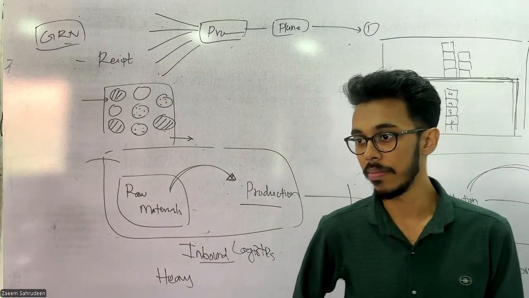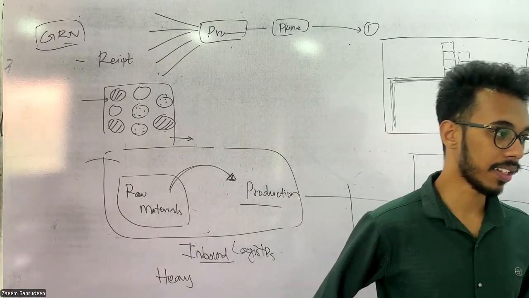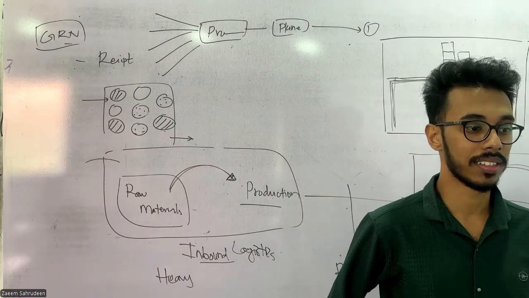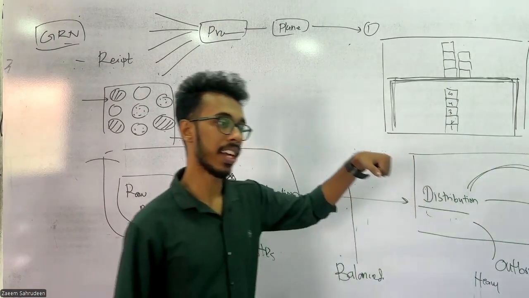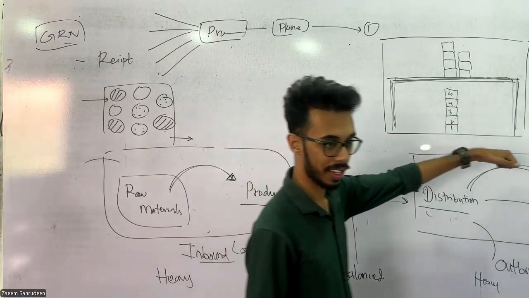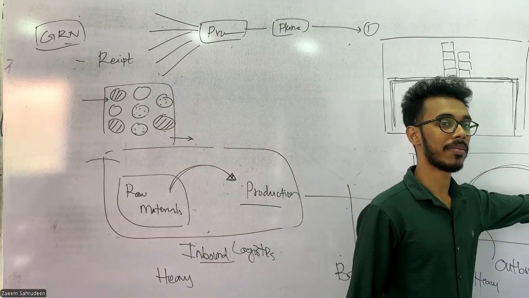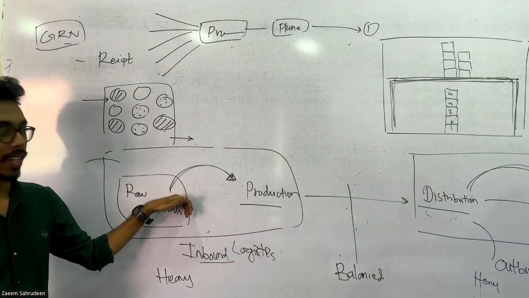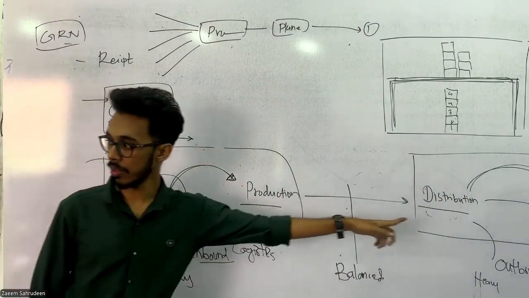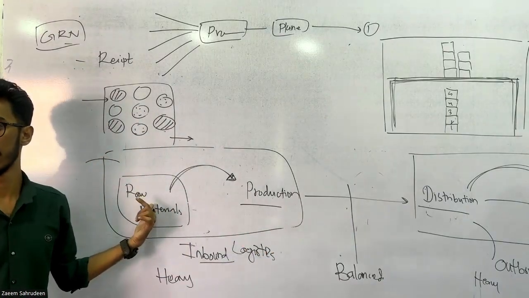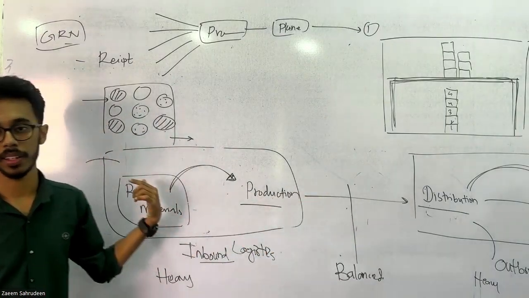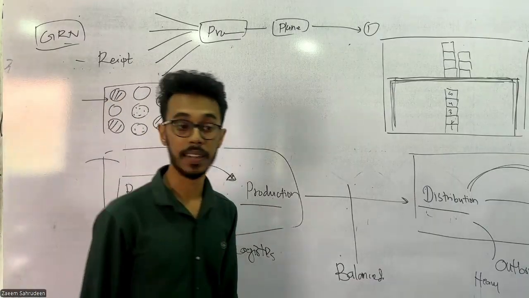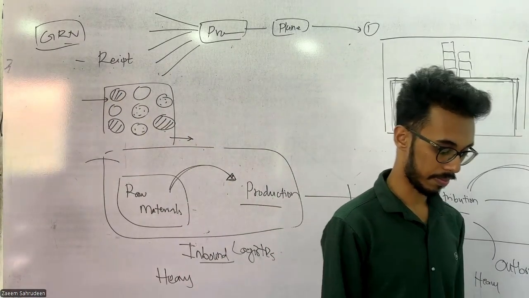And on the other hand, you have a reverse logistics system as well. Reverse means, for example, the gas cylinder. The customer returns the cylinder to the gas company. That is reverse logistics. The product goes out and the product comes back. The same thing happens again and again. So this is what we call a reverse logistics system.